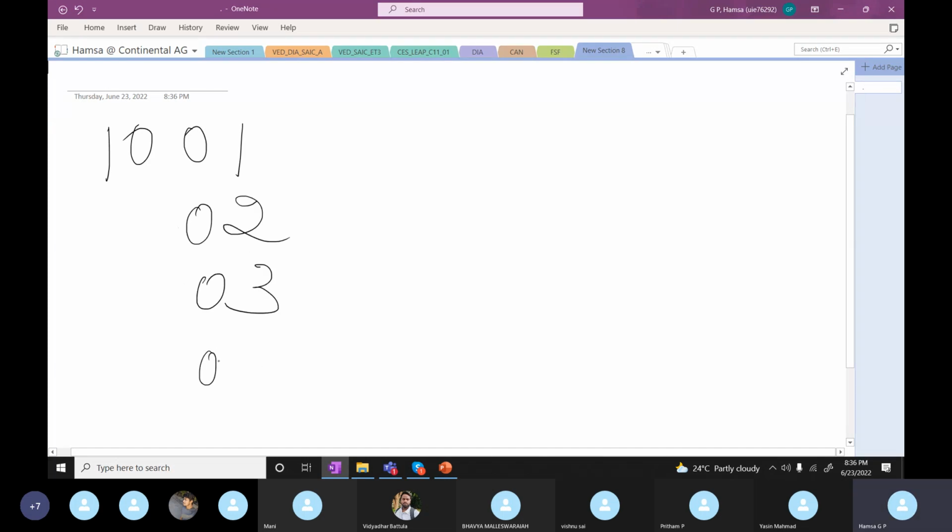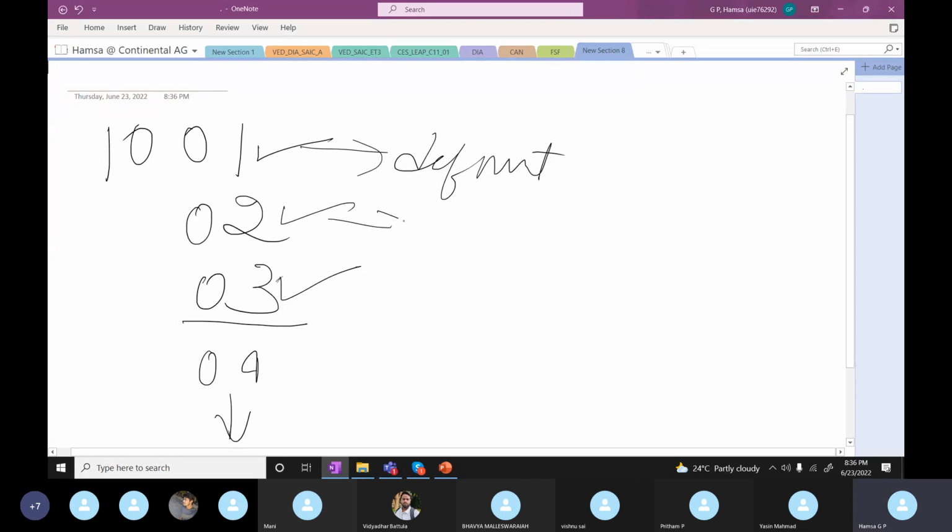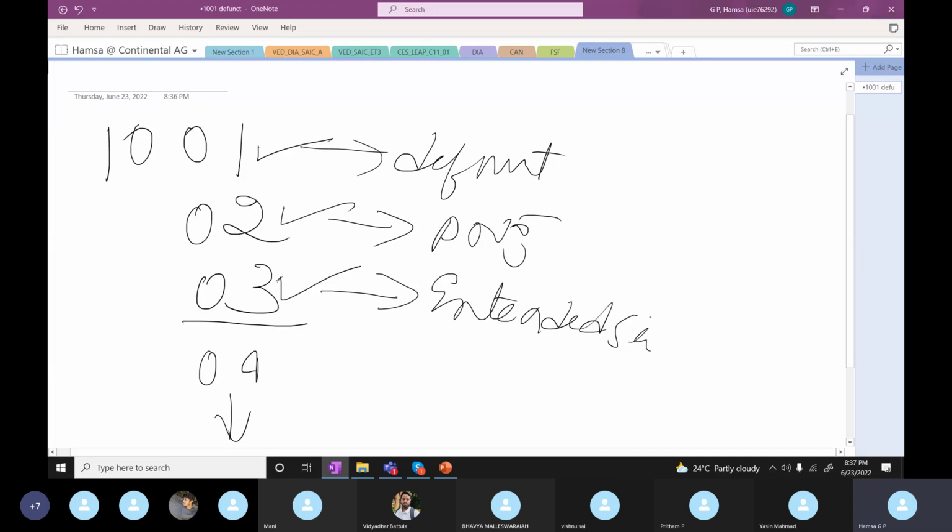There will be 04 and so on, but it is not supported. Usually in a project, only 01, 02 and 03 are supported. 01 means default session. 02 means programming session. 03 means extended session, or you can say application.